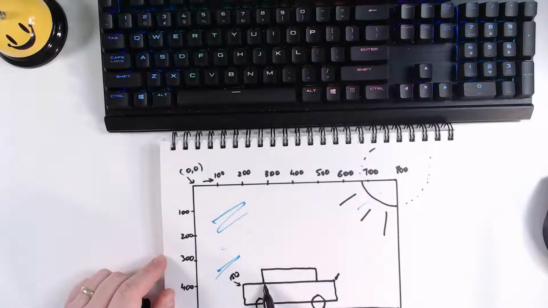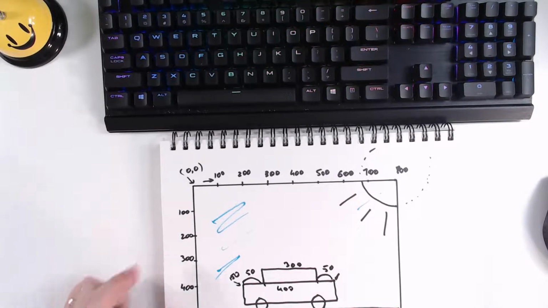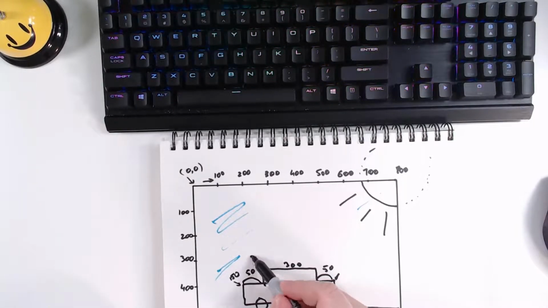But for this one, perhaps we should leave an equal space on each side. So if this is 400, perhaps we should make this one 300, and leave 50 pixels on the left and 50 on the right. And here we should make it 300. And then the bigger body is 400. Okay, let's try to do that and see how it looks. So the second rectangle will start basically at 200, and we'll have the width of 300.